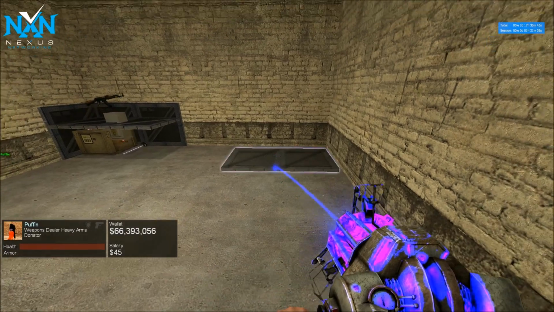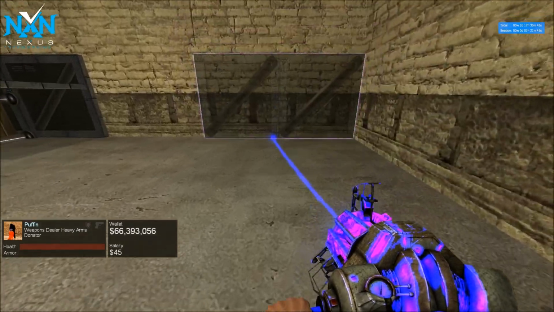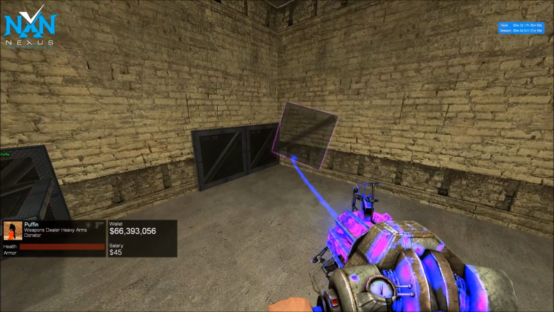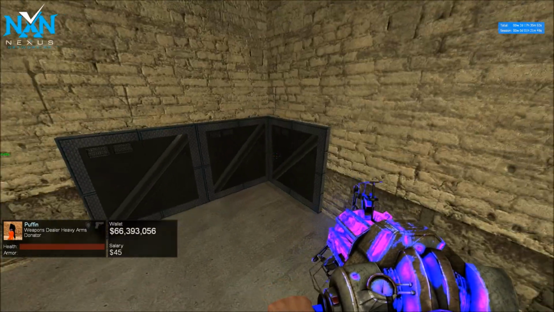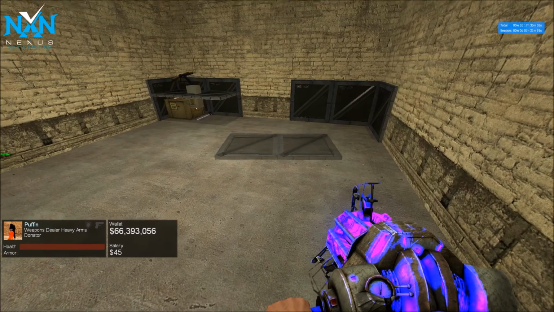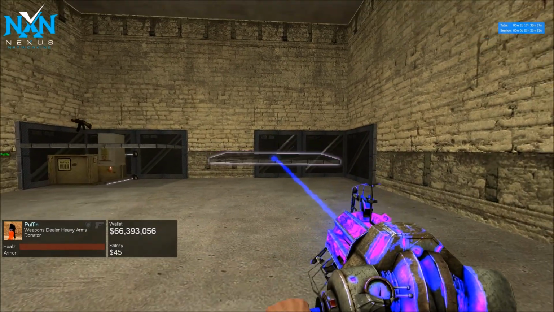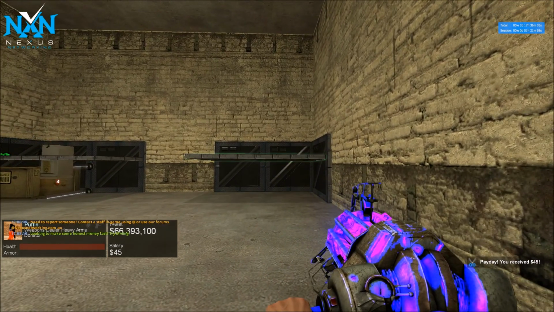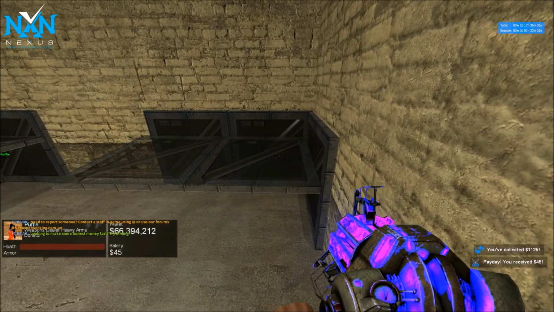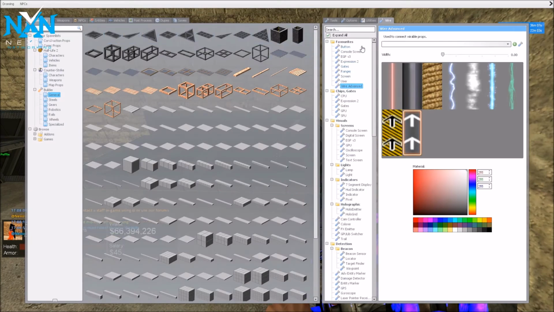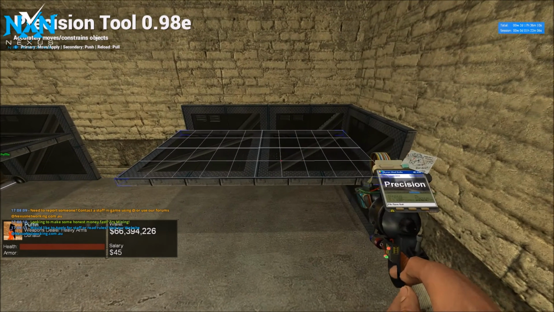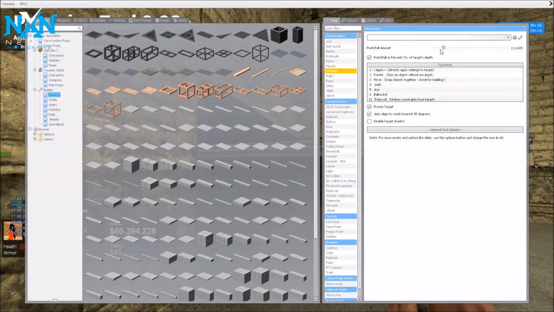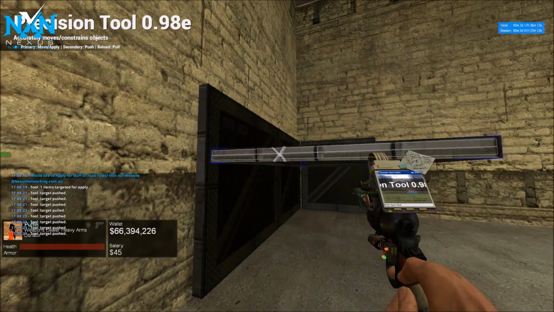So to start off with, you want to make a little desk like this, like I've set up over here. It doesn't have to be anything special, you can just slap it together real quick, but the principle at least will work with almost any design you can think of. I personally like to set it up in a vending machine look. Maybe I could show you how to do that in a different tutorial, but for today I'll stick with the basics. I'll quickly put this together and then we'll get stuck right into it.